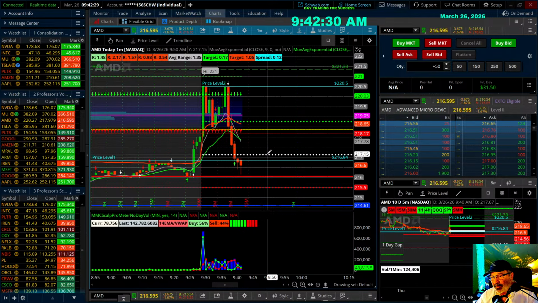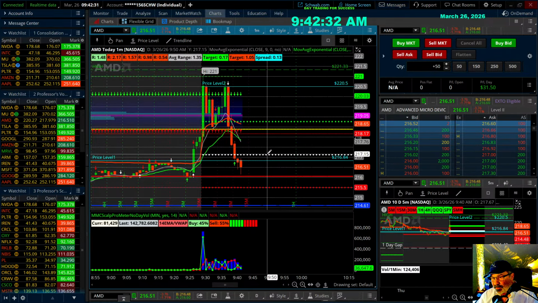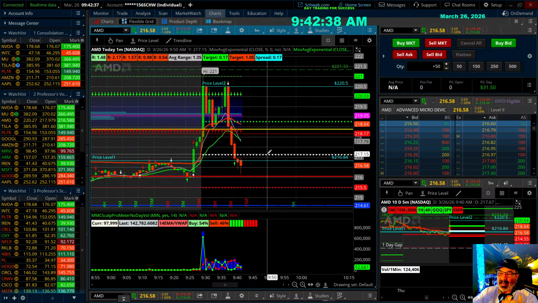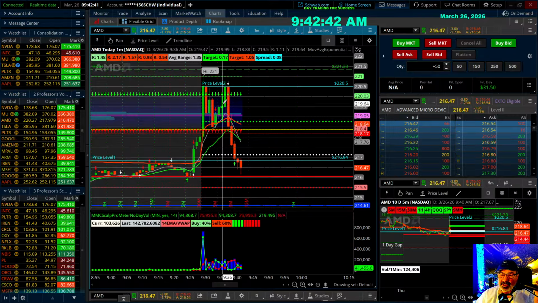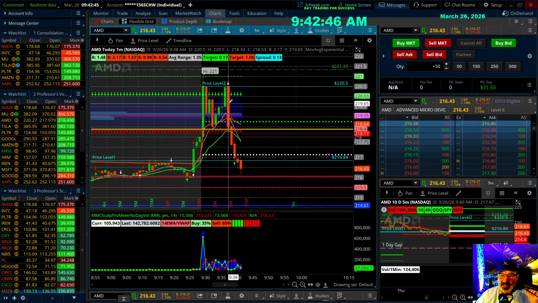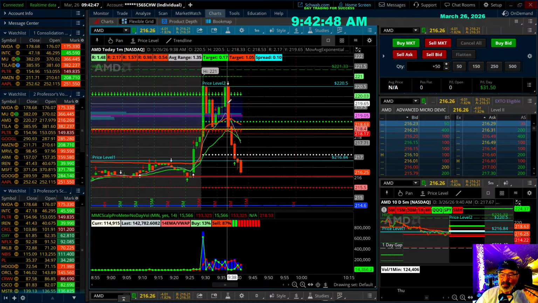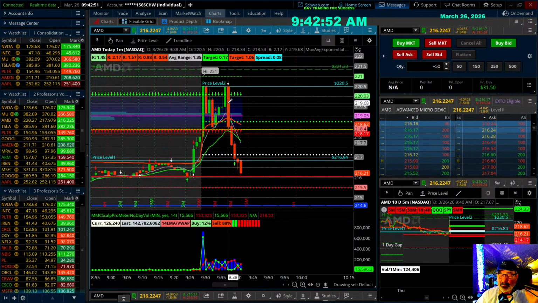99.9% of people should have a maximum loss per trade and a maximum loss per day. Stick to it. Do that. Keep your share size low enough so you can wait out the move. Don't get shaken out instantly. One of the things I do is I look at the largest candle, right? Like that candle's range was $2.17. Make sure the price action can go against you $2.17. That's kind of extreme, but you'll be okay holding it.